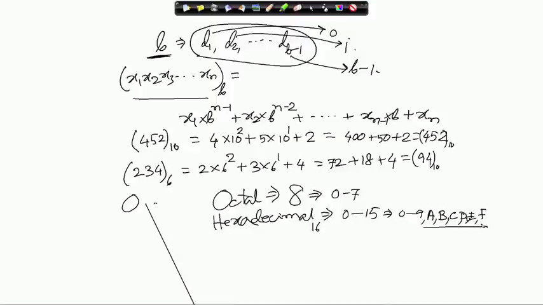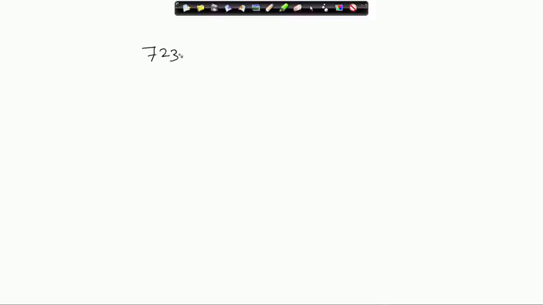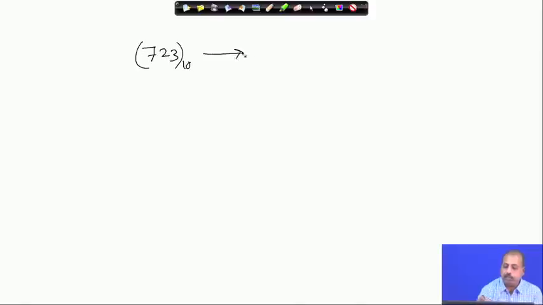Okay. So, let us next consider how to convert a number from one number system to another. The trick is, when you are converting from the decimal number system to a number system of a different base, we go on repetitively dividing the number by that base. Suppose we have the number 723 in the decimal system and I want to convert it into binary. The base of the binary number system is 2. So, I just go on repetitively dividing 723 by 2 and note down the remainder values.